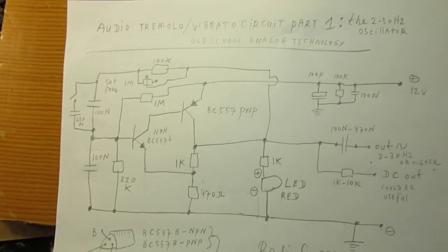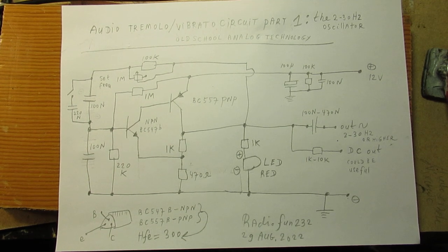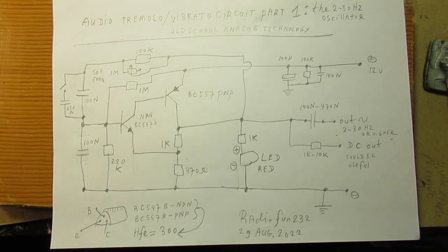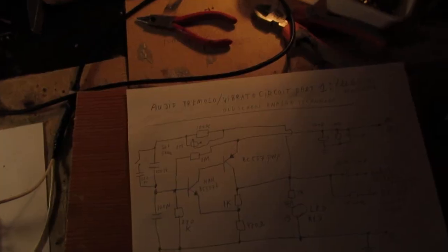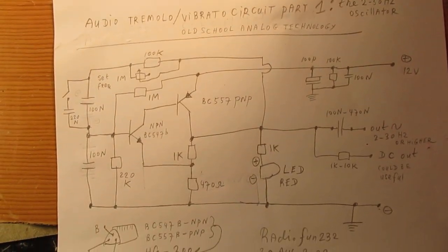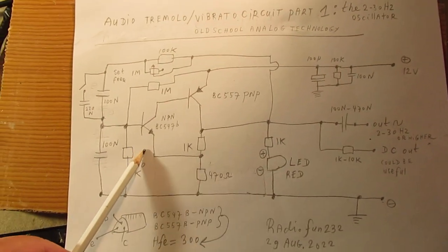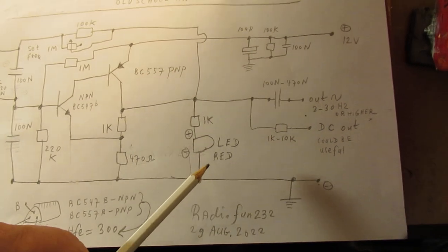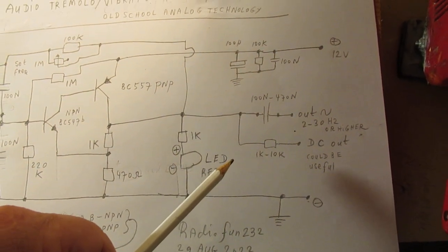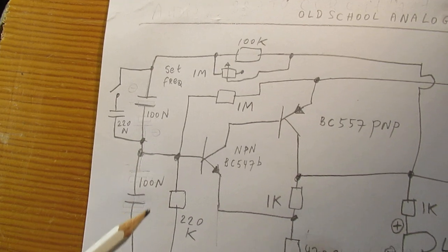I don't want to pay too much attention to it. This is a circuit that really works. It's one of the circuits that I published on YouTube, the lighthouse LED circuit. Perhaps this contrast gives a better idea of the circuit. Made with a PNP transistor here, NPN transistor here. The idea of that lighthouse LED circuit was that the LED slowly starts to light up and then slowly falls back, etc. And that's all due to the value of these two capacitors here.